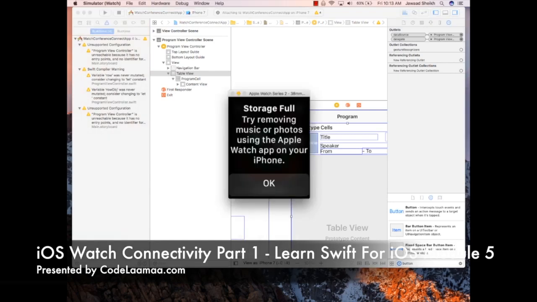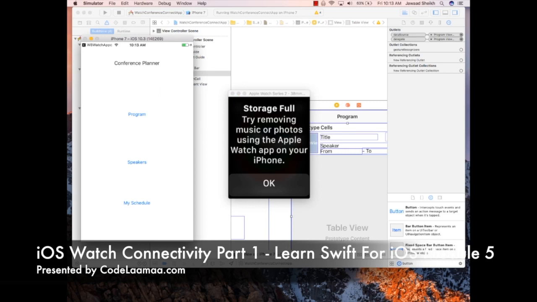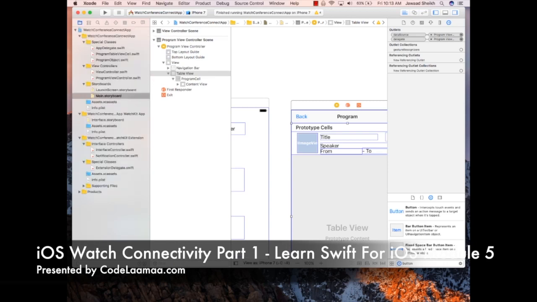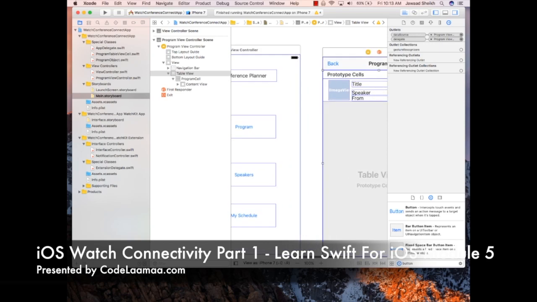You may have heard a ding there. Ooh, it's saying it's full. But our interest right now is on the home page. And of course, we forgot to connect up one thing. We didn't connect our program button to the program page, so I'm just going to do that right now.